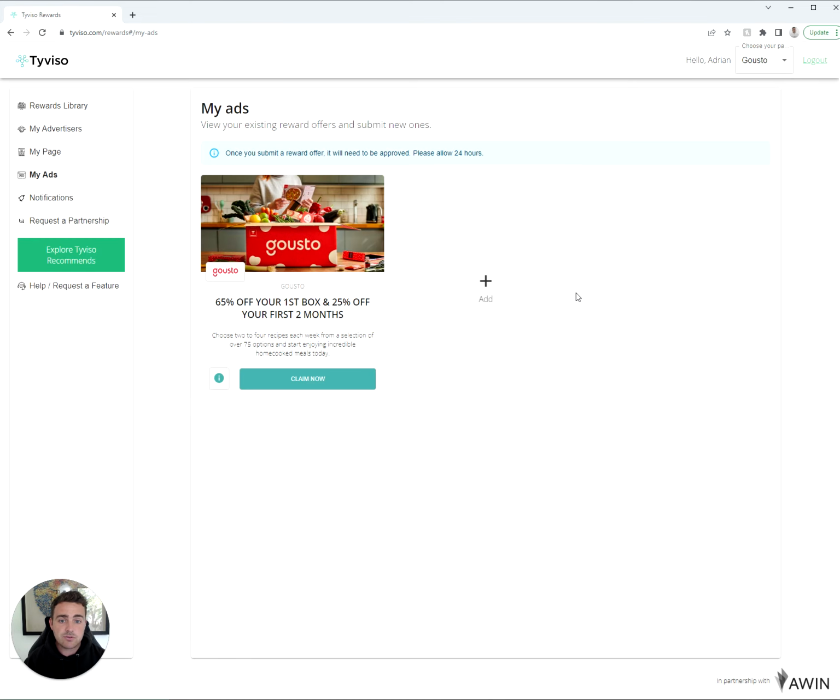To use the example here from Gusto, you can either put a 65% one into the library, and then let's say Boohoo is the host of the page. You really want to work with them because it's an amazing brand fit. You can use the private offer function and offer Boohoo 75% off as an example.